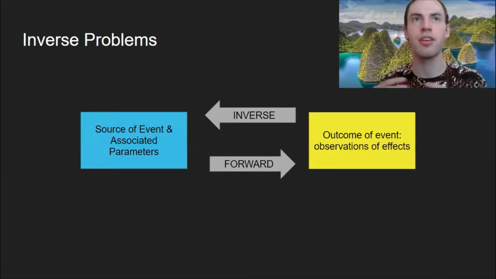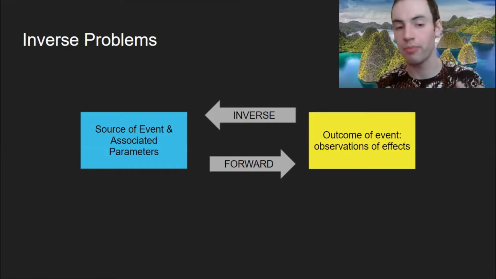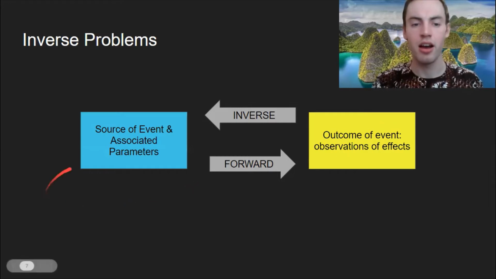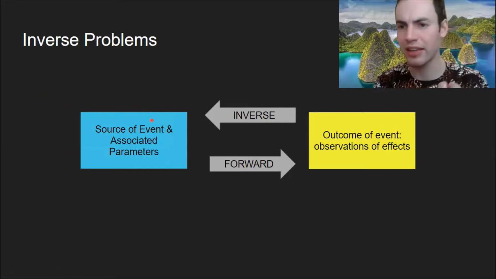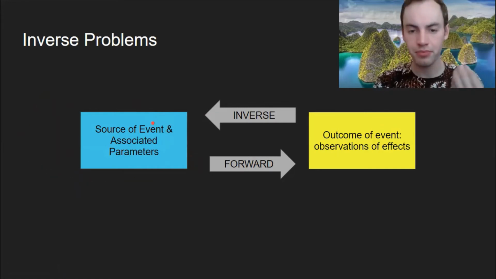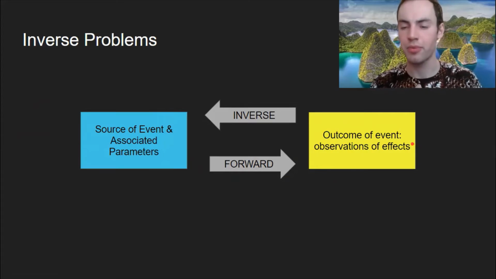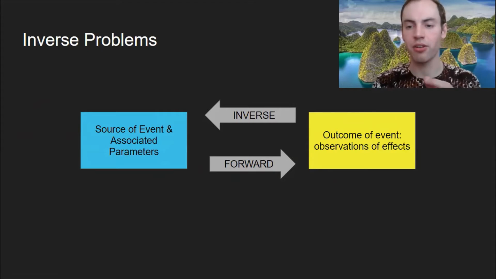And this historical tsunami problem is a classic example of an inverse problem. Essentially, we know that the earthquake came from somewhere, a specific location with a certain magnitude, and it causes several effects. We can observe that. We can see what the outcome of that was. But the hard part is usually, especially when it comes to historical things, that we don't have this very precise pinpointed location of this earthquake.